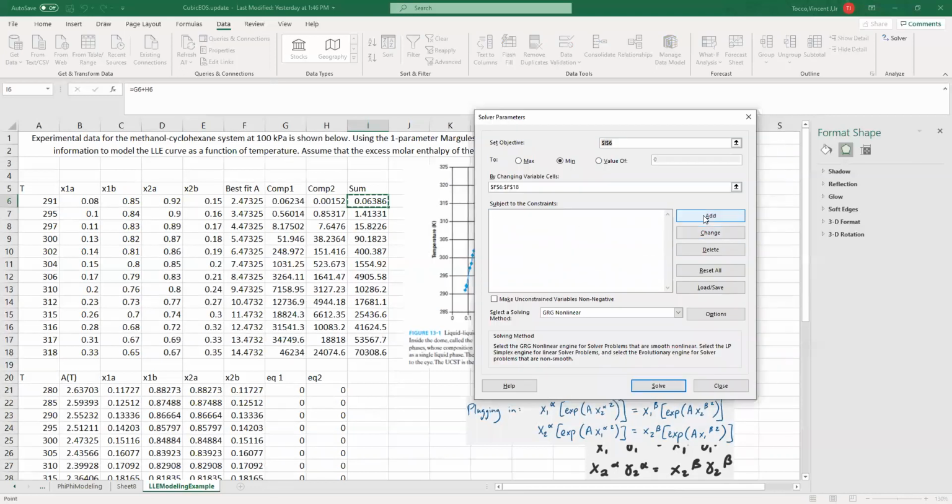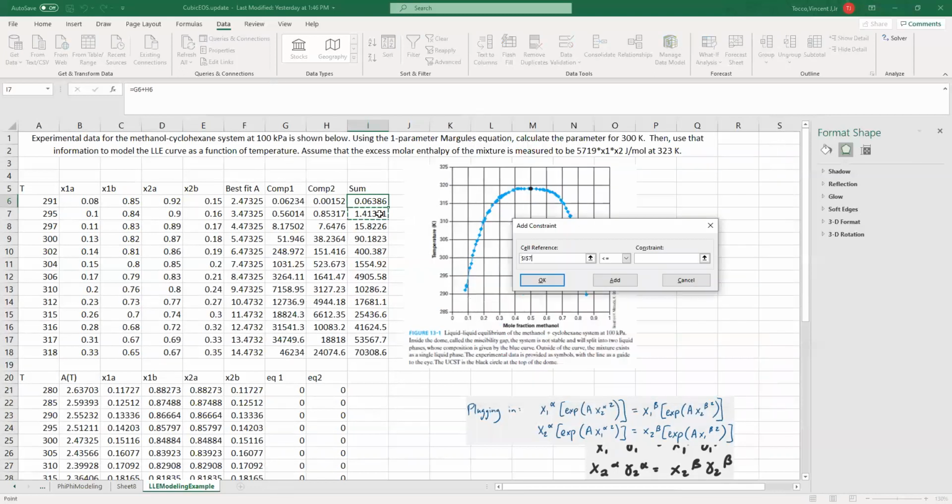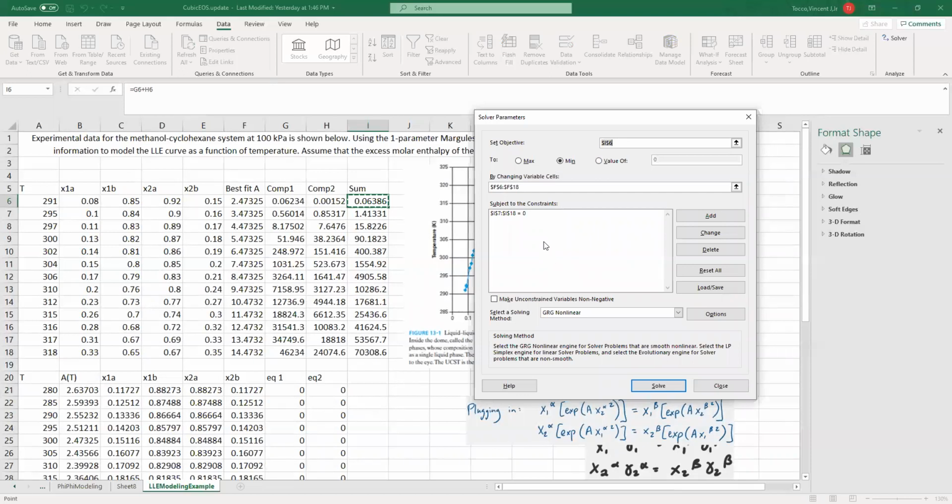All right, delete that one, add a constraint that all these must be equal to 0 as well. Wonder if it's going to like that or not. I should want to minimize this one as well. Anyway, let's see what happens.